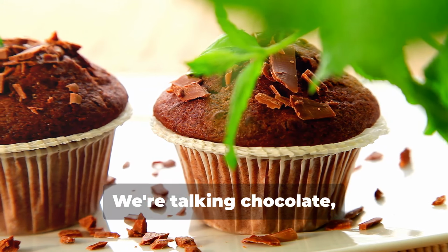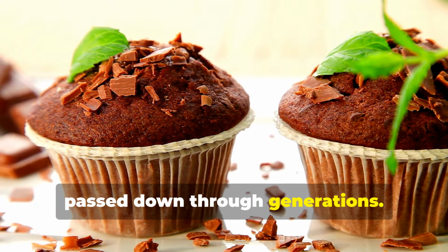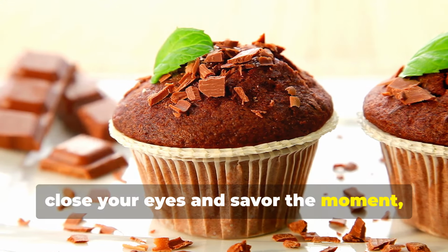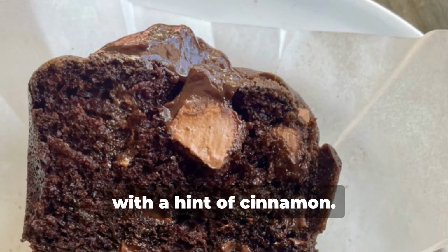We're talking chocolate, but not just any chocolate. This is the kind of chocolate that has been crafted with care and tradition, passed down through generations. It's the kind of chocolate that makes you close your eyes and savor the moment, letting the flavors dance on your tongue. This is Mexican chocolate, darker, richer, with a hint of cinnamon.